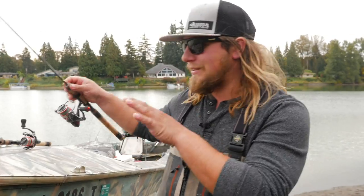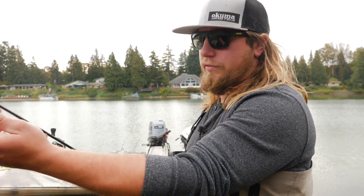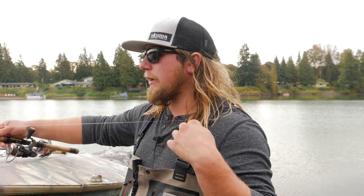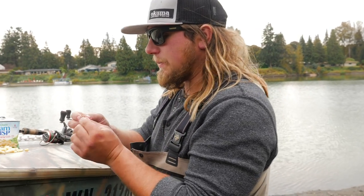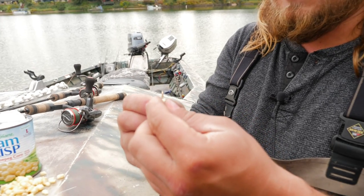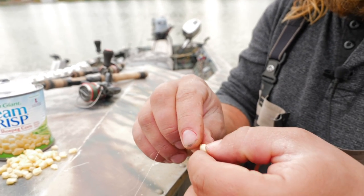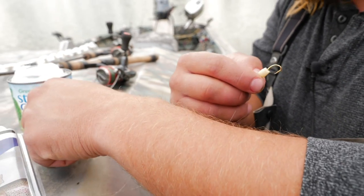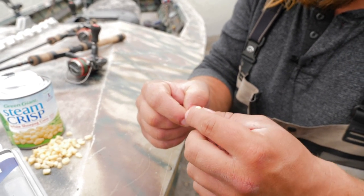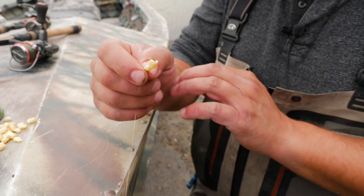Now for the main ingredient — the corn. I never like to use more than about two or three pieces of corn, whether fishing on the bottom or subsurface with my float setup. I take my hook and run each kernel from the bottom to the top — bottom of the corn kernel all the way through the top — and slide it up the hook shank. I'll grab another piece and today I'm just going to fish two kernels, and that's your primary setup on how to fish that corn.